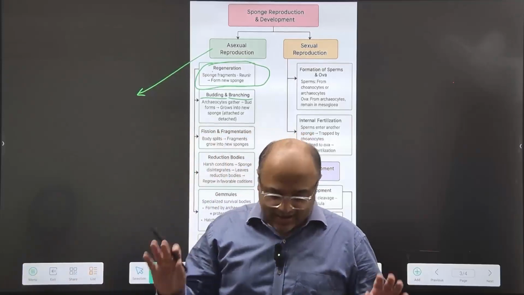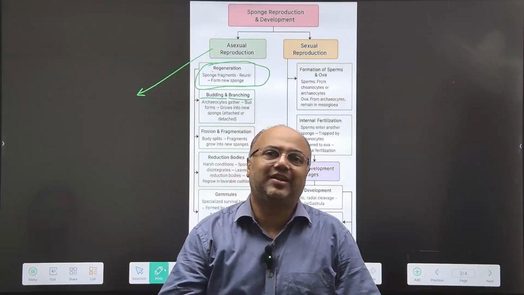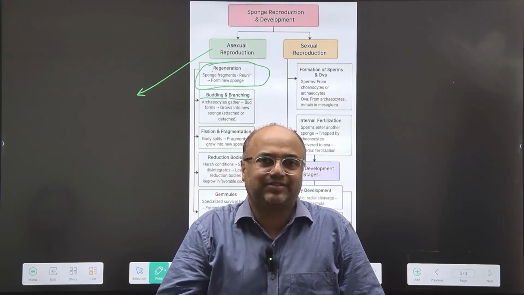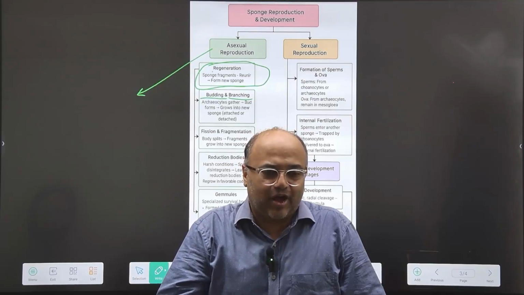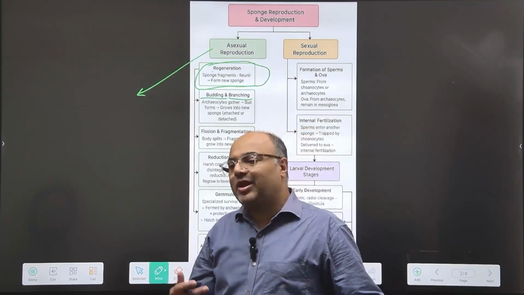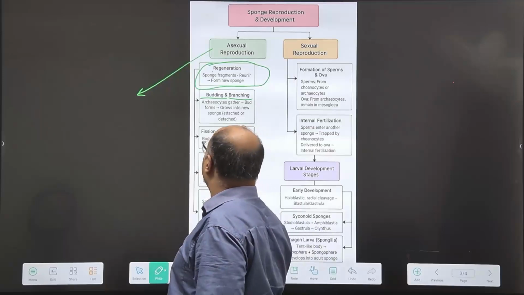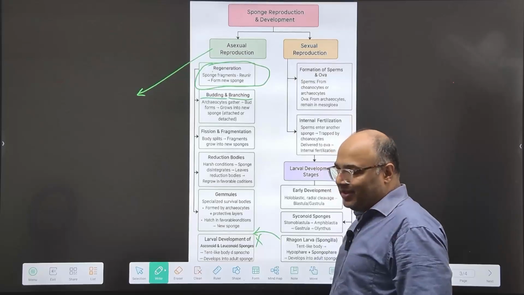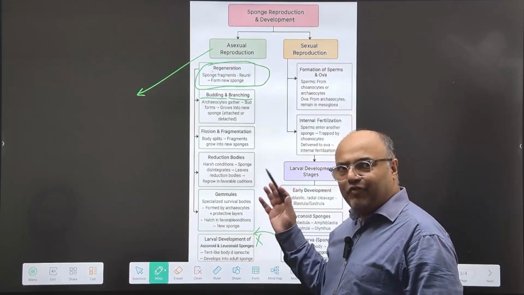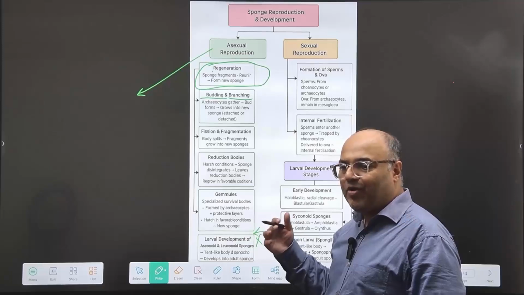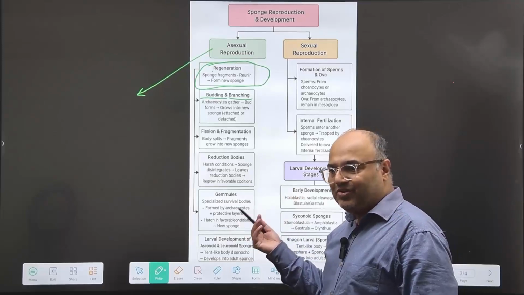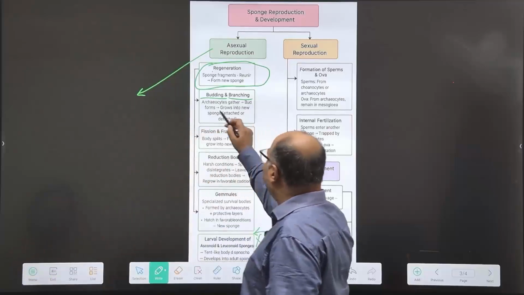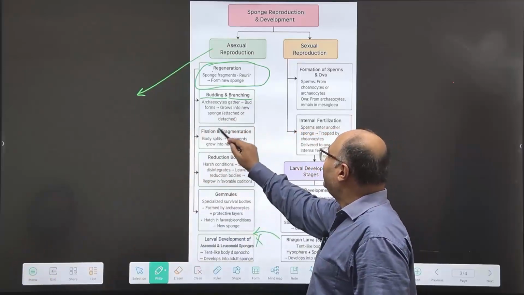Or in fact, currently we don't use the word coelenterate. The scientific community prefers using the word cnidarians instead of coelenterata. Although both can be replaced to a lesser or a greater extent. So budding, the most common example is hydra. If you talk about fungus, you see the example of yeast, a unicellular fungi which produces buds. So that is another thing. Okay. So branching.